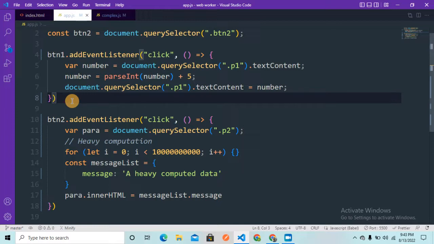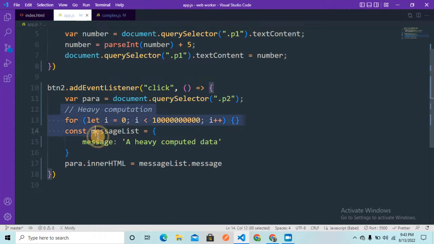How can we get that feature of multi-threading functionality? We can get that using web worker. So we can use web worker and pass this heavy computational task inside the web worker, and it is going to run all this code in a completely separate thread that is going to be created by the browser, not by JavaScript. JavaScript has just one thread. Whatever piece of code we pass inside the web worker is going to be executed by the browser, and the browser is going to give you a separate thread.